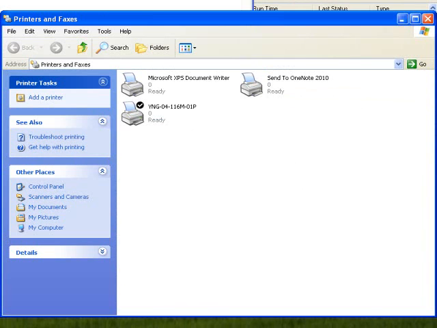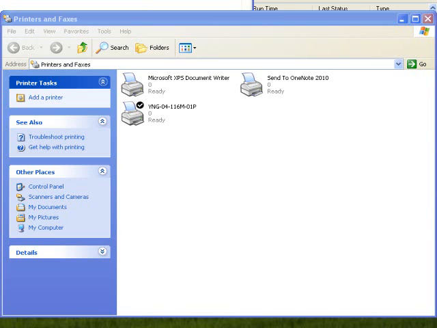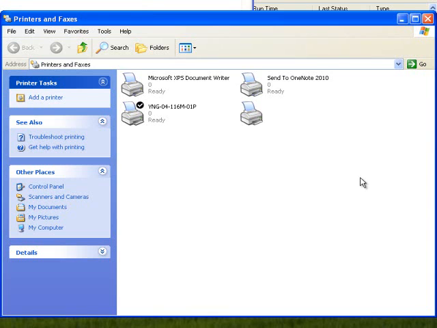And you'll see down here at the bottom that it's found new hardware and it's beginning to install the 2300 series. And as soon as that's finished, you'll see the printer show up. And when it's completely finished, I can refresh and it'll show my 2300 series.